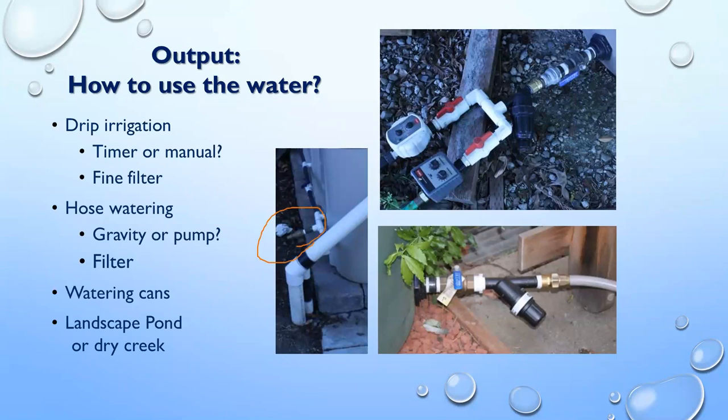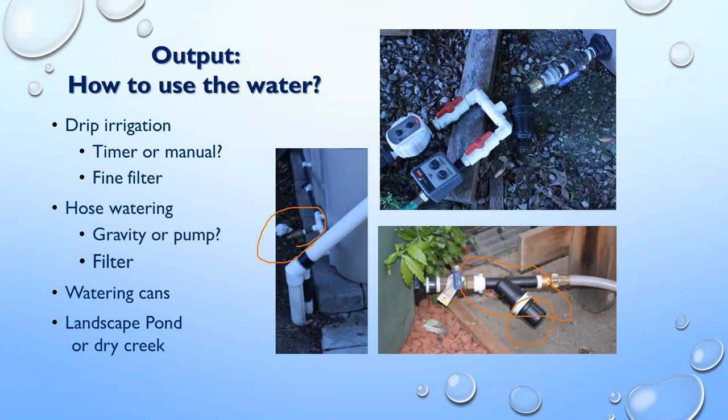This is the filter I was talking about. It's a very basic part you can get at Home Depot. And this part on the bottom just screws off. The filter pops out. You can use a bottle brush to clean it. And then you're all set again, and it'll filter out all those really fine particulates.